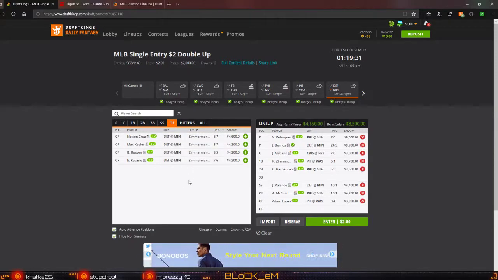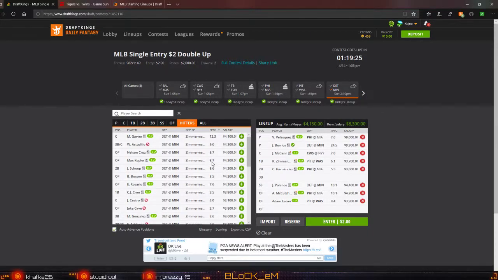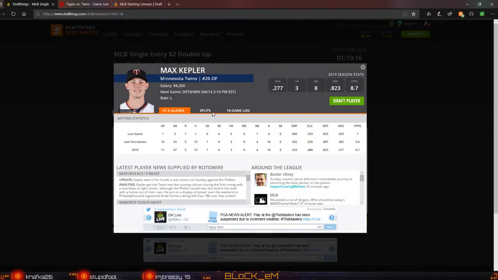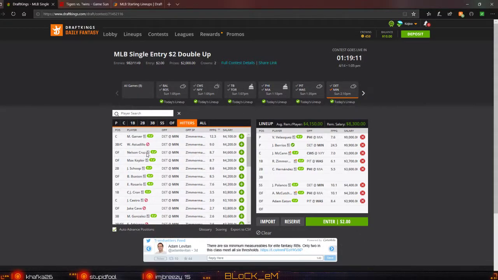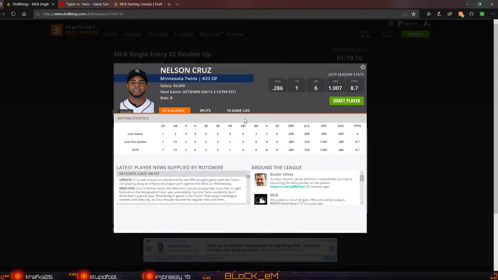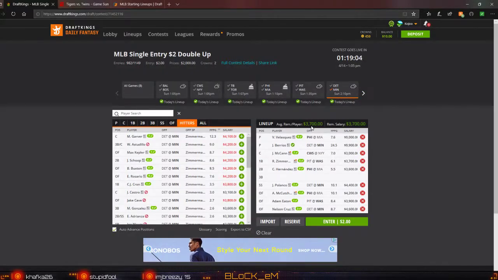Yep. Kepler's another guy who's been hitting the ball well. Cruz. I think we're going to take Cruz just for his home run power. We want someone that can hit one out.